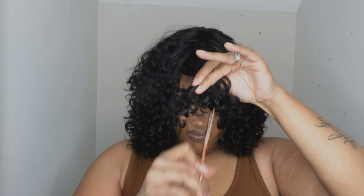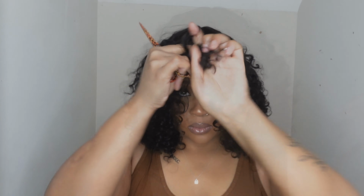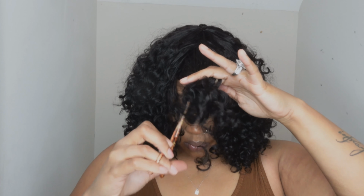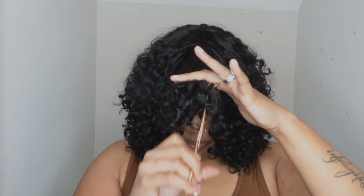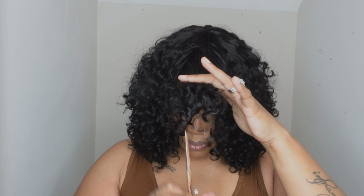Now, I am doing this all wrong. Please do not crucify me in the comments, because I did not learn this in cosmetology school. If my cosmetology teachers saw me doing this, I promise you I probably would get a whooping at my big age of 33. Don't cut your wigs like this. Be a little bit more careful, because baby, I was being reckless. I was really trying to hurry up and get this done because I had somewhere to be and I really wanted to wear this wig. But yeah, don't do this.